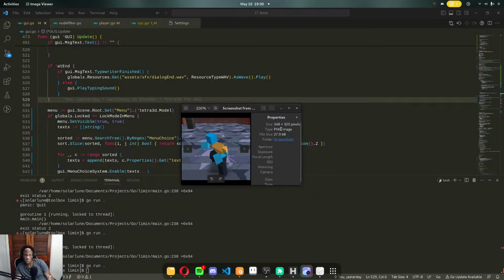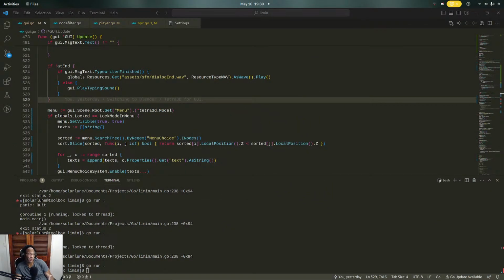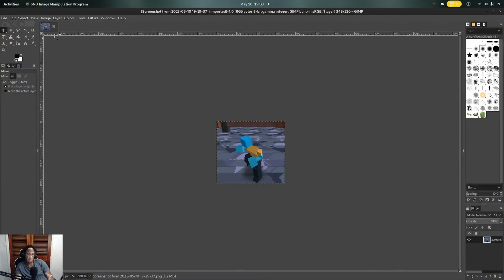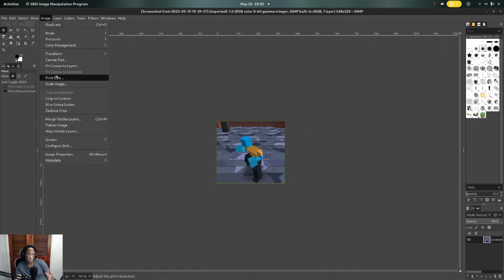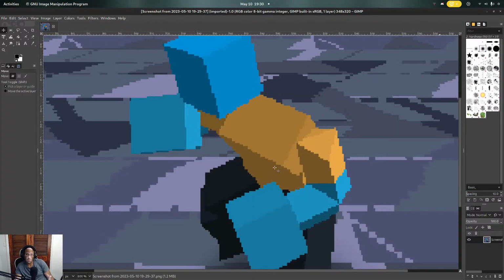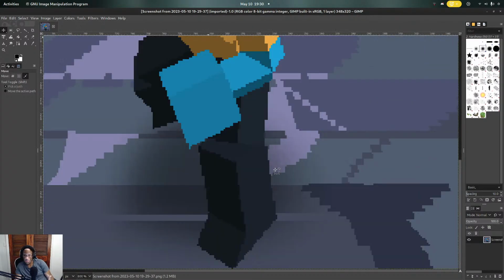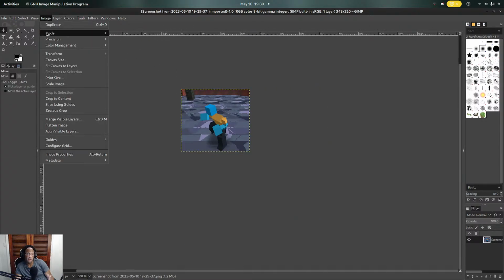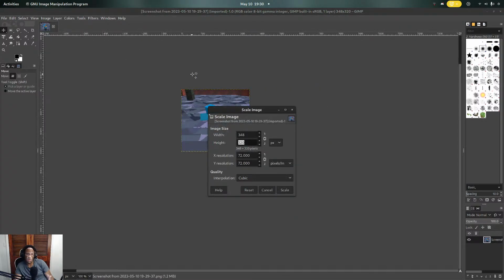How small is this? 320 pixels is going to be even smaller. We're going to make this thing absolutely tiny because of course we are. I think there's some blank space. Is there no blank space? Okay, no, all right. So yeah, let's scale this down to like, I don't know, give me like a 128.